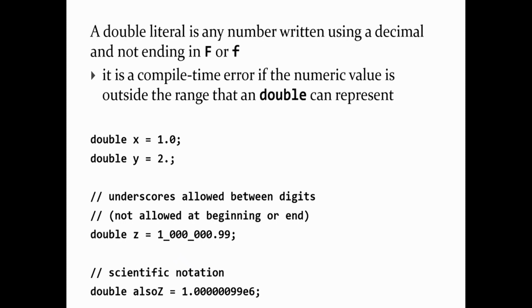You also have scientific notation. So some number, it doesn't have to be a double, it can be an int, followed by an e, followed by an integer value. The way you read this is as this value here, 1.000000099. The e is times 10 to the power 6. That has to be an integer power. So that's roughly 1 times 10 to the power 6, so roughly 1 million.